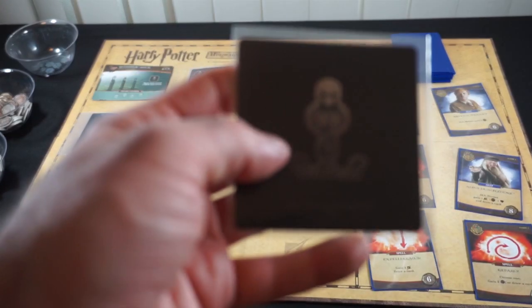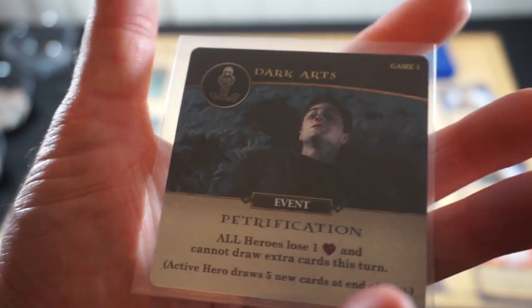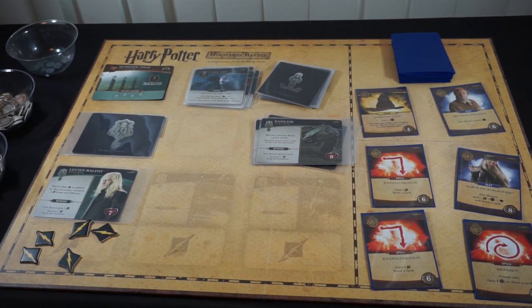Dark Arts. All heroes lose 1 health and can't draw extra cards this turn, which fortunately doesn't stun us. That, I believe, is Hermione's hand. Yes. Alright, so we're both still at 2 health. We're not very happy, but again, it's survivable.